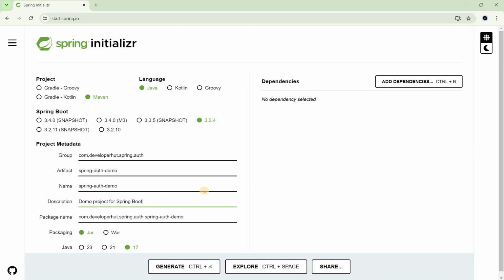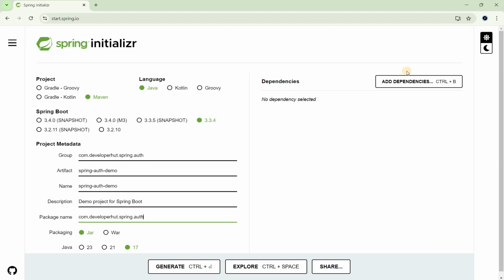We can also give a simple description, but I will just skip this part. I will keep the package a bit short, which is com.developerhut.spring.auth. Packaging will be of jar, and Java 17 will be used for this. Now let's add the dependencies, which is more important in this case.